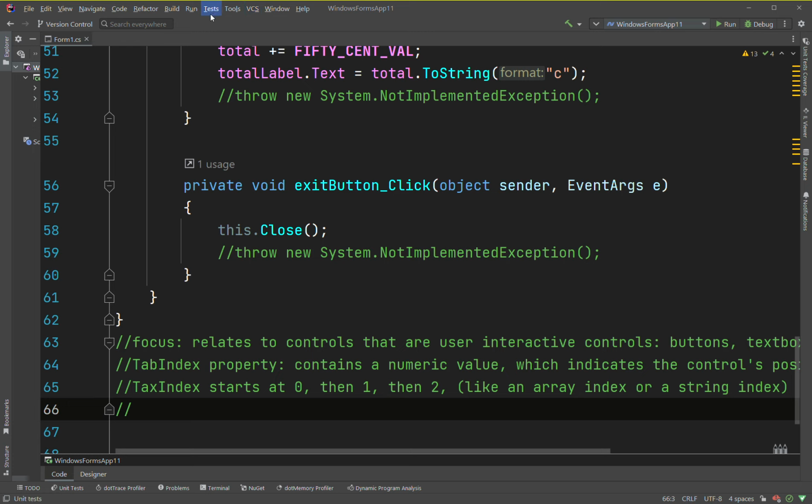Whoops, sorry, wrong thing. Okay, so appearance. I'm not sure if you guys can see this, but I don't see it here. It's probably hidden somewhere. Could be in one of these extra tabs.